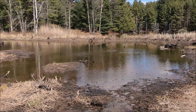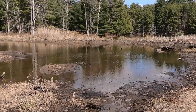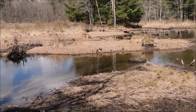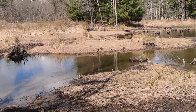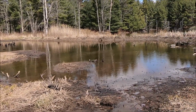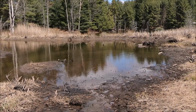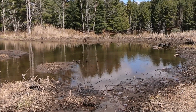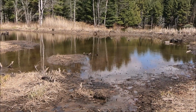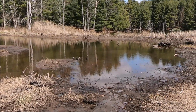So when beavers build dams like this, it's not just good for them. This makes really great habitat for a number of other animals. So I talked about the great blue heron, who will nest in the dead trees. They'll create these big stick platform nests with limbs of trees that they collect around, and they'll line them with moss and pine needles.